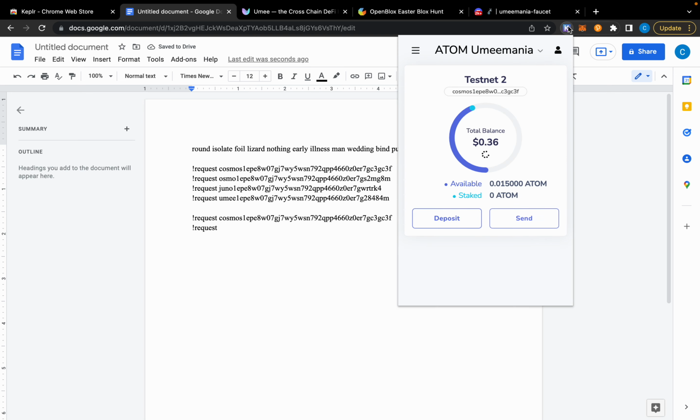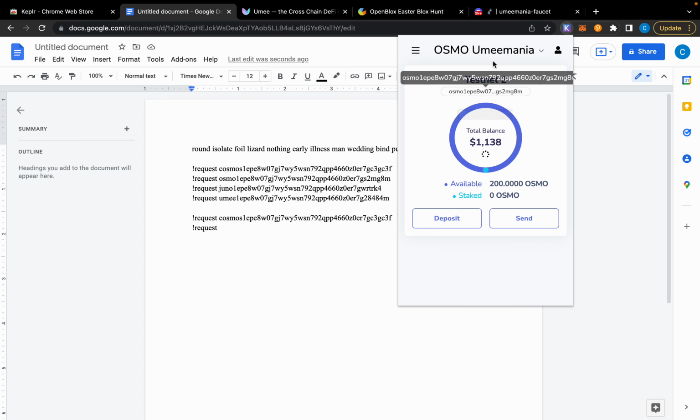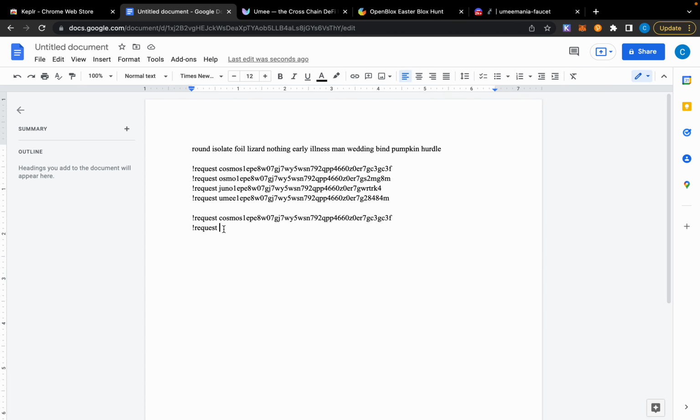This time, instead of the Cosmos address, you change it. Remember, you're using the beta support, the testnet area. Change it to Osmos, click on copy, and also input this. Then the same thing, request, until you do it 4 times, like I did. Then you copy all these 4 with Control C.